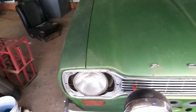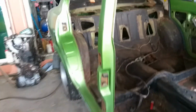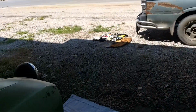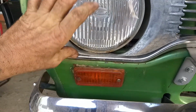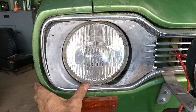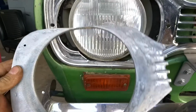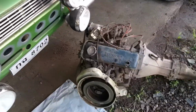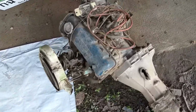So, what else have we been up to? This was a square headlamp car. Of course, there's no such thing as spares around here in Thailand, so, that's the wrong side actually, but you can see what I'm doing. I've had to cut up a scrap shell, grill even, because I've cut up dozens of scrap shells already, and make myself a round grill. That's the famous Nissan A6C 1400 piece of crap. They fit that in virtually every car here.